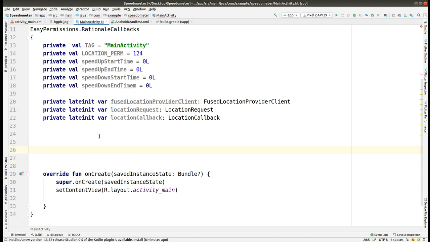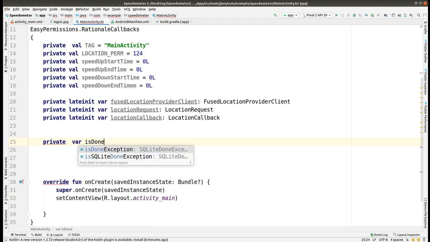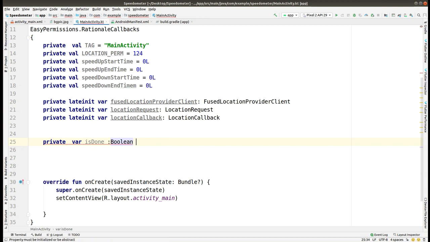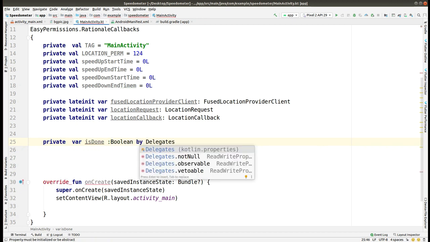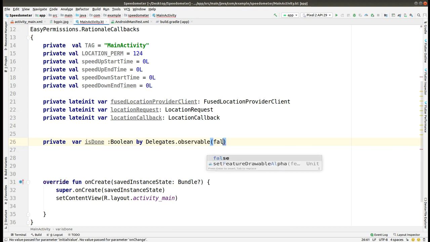After that I have to add a function here. If it is completed or done, then I have to return some value. First of all, take the type, that is Boolean, and then it is derived from Delegates.observable and make the initial value false.